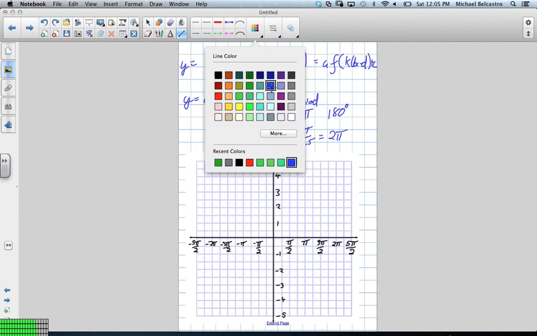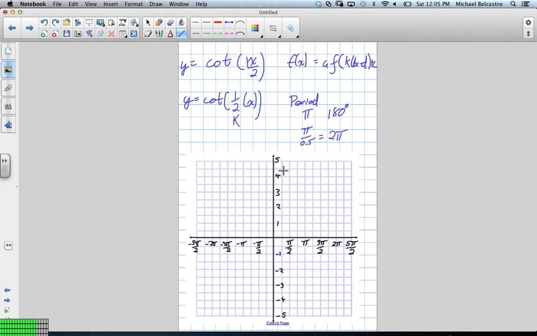Our asymptotes for the cotangent, do you remember where they were? Pi? No. Those were tangent. 90? 90 to 90 is the original tan. So it would be halfway between that. It's 0. And then they occur every how long? Pi. Every pi, exactly. So these are our original cotangents. Good. Okay, these are the asymptotes to the original cotangent.